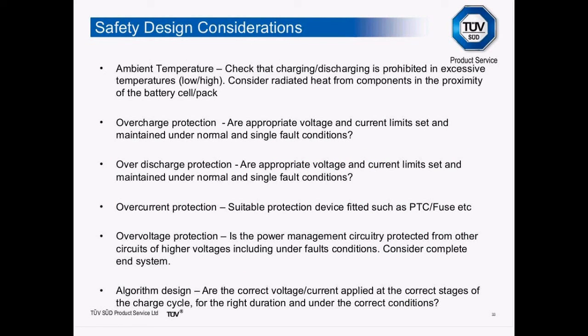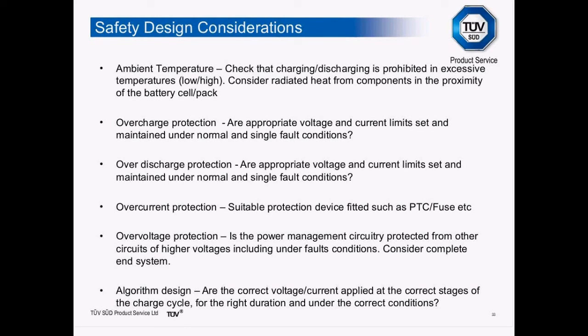Basically, there are many aspects to consider when designing power management or protection circuitry. One of them is ambient temperature, to make sure that charging and discharging is prohibited in excessive temperatures, whether high or low. Another thing to consider is radiated heat from components in the proximity of the pack. So if you know there's a particular hot area in your design, it's best to locate the battery pack well away from those areas. As mentioned before, you need to have overcharge, over-discharge, over-current protection, as well as over-voltage protection.